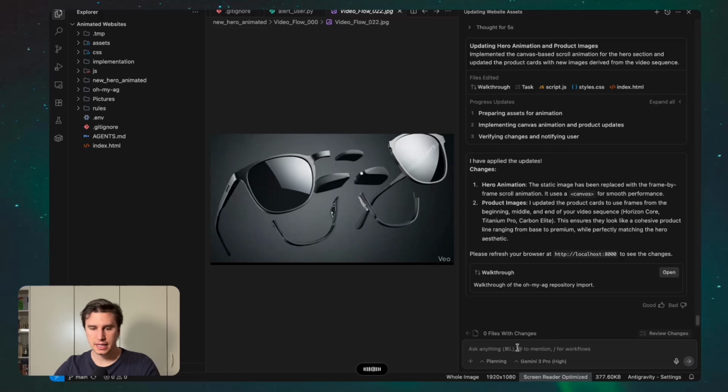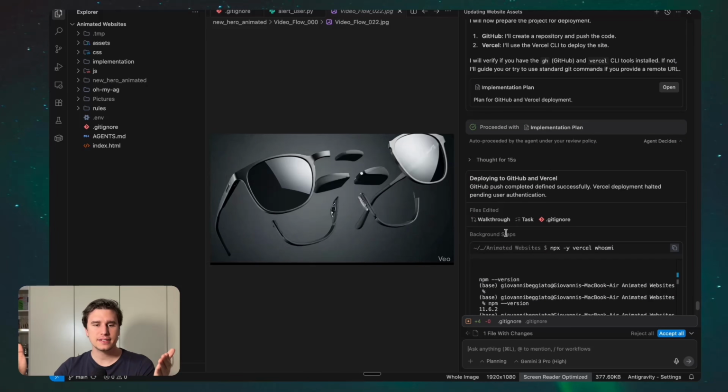So could you please now push this to GitHub and then eventually also publish it into Vercel? And why are we doing this? Because Git is what you can consider a version control platform, which basically means that you can consider this as a big folder where you store all of the previous changes that you made to a specific project, so that in case anything breaks, you can just go there and restore it. And then the project can be accessed by the public on Vercel. So Vercel is basically the place where these websites go live, right?